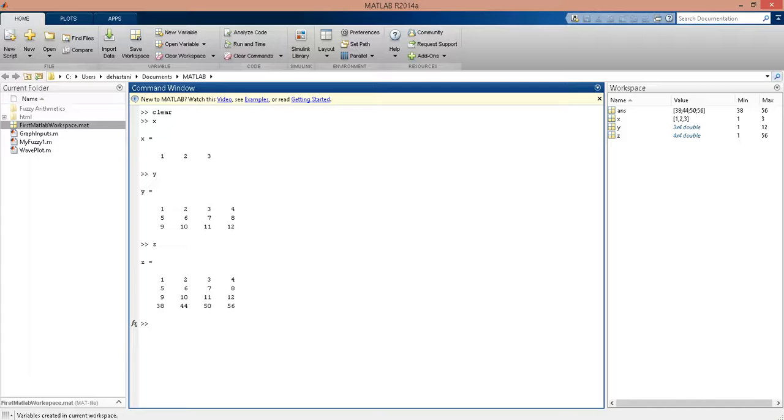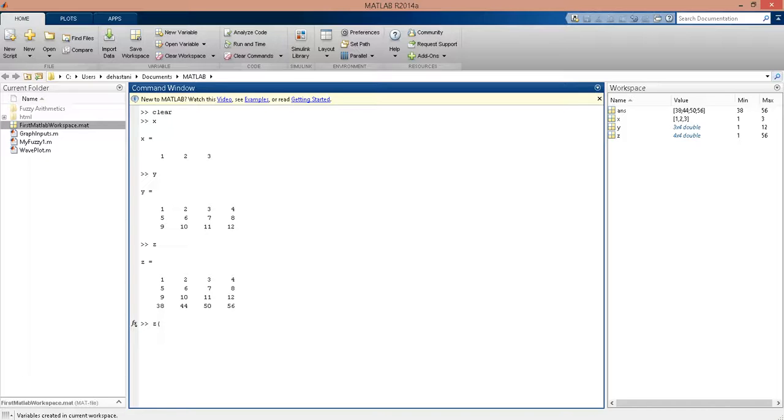Okay, and so I want to consider one part of each matrix. For example, I want to consider this part, 1, 2 and 5, 6. Okay, so I use x, z, sorry. Before that, let me show you.